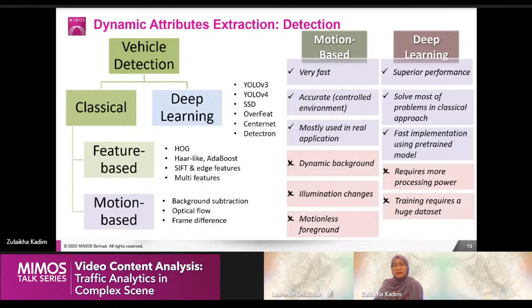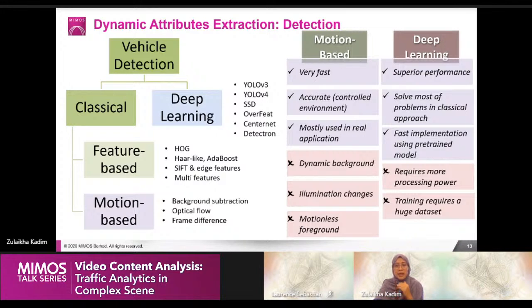Also, if we need to train our own model to suit our own applications, we are required to train the model using our own data. When we want to train a deep learning model, we need huge datasets. Preparing a huge dataset requires a lot of time and a lot of effort, and it is another tedious task that has to be done for us to train our own system.